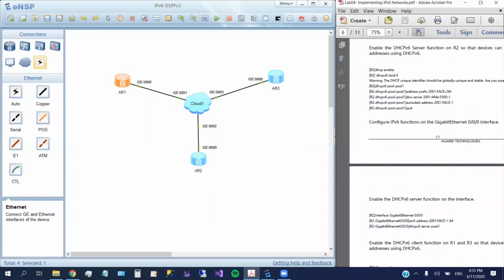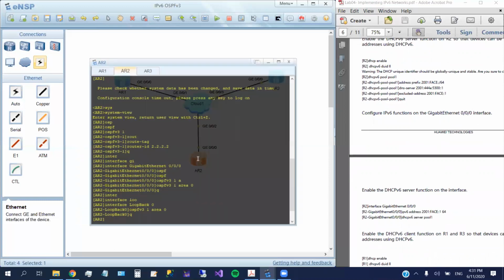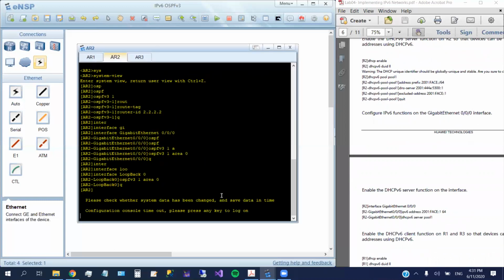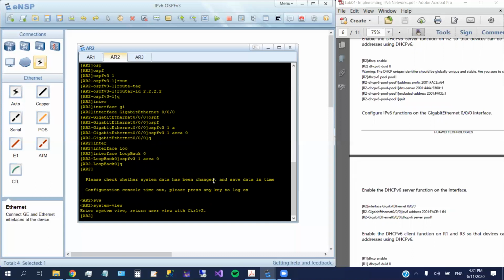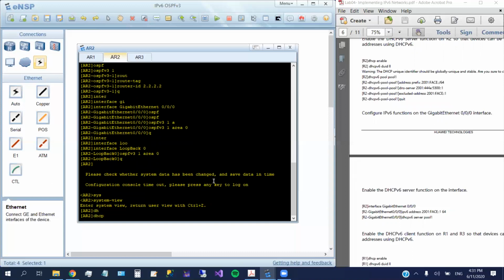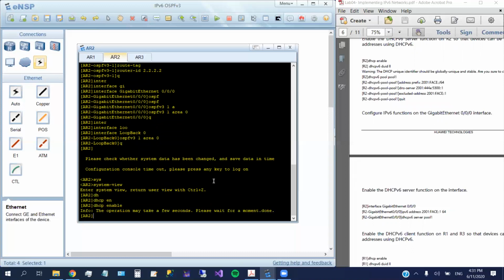Okay, in order to do so, we have to go to router 2. Then here we have to be in the system view first. Then we run the command dhcp enable. Okay, so here the operation may take a few seconds.